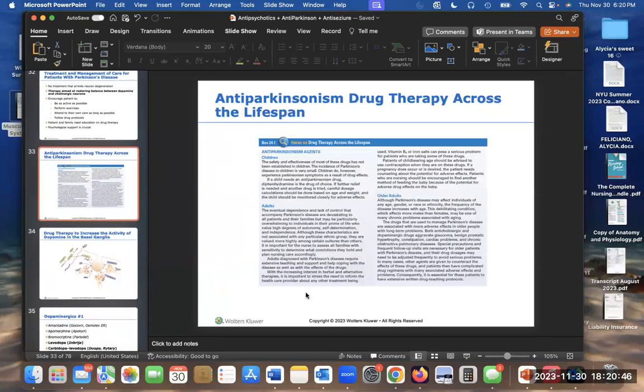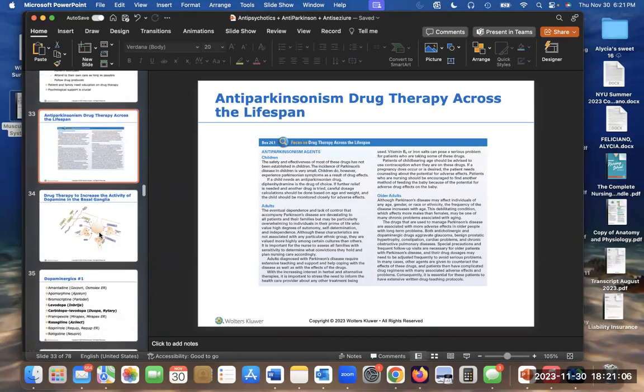Now, like I said, you could definitely read this over, but if a child needs an anti-Parkinsonian drug, we can give them diphenhydramine. And diphenhydramine is one of those reversal agents for EPS. For adults, we can pretty much give them everything, and always with older adults, they're at risk for adverse effects, so we just have to be very careful.